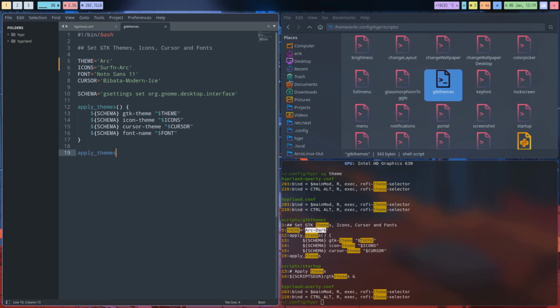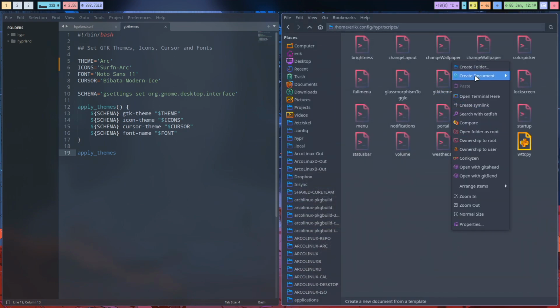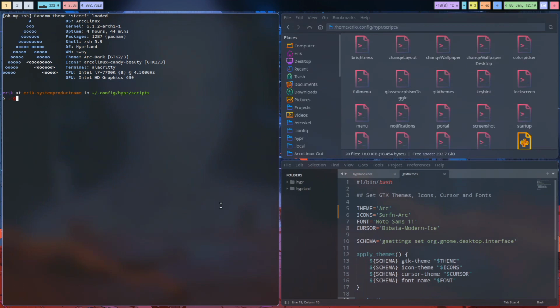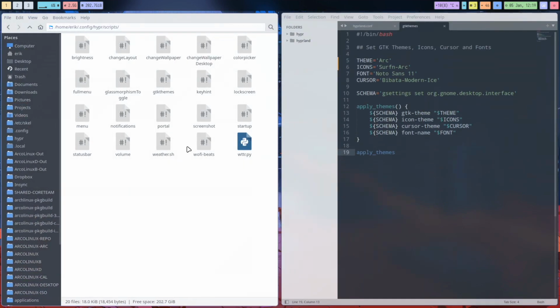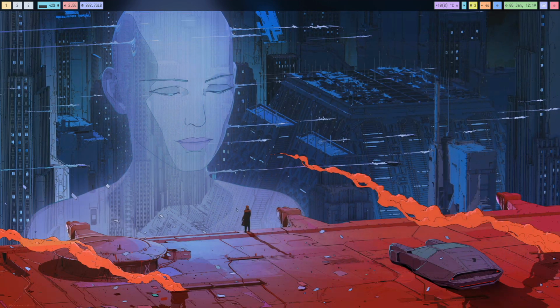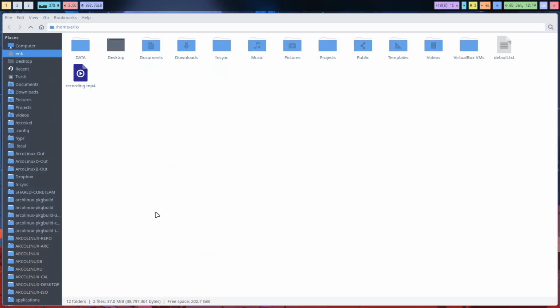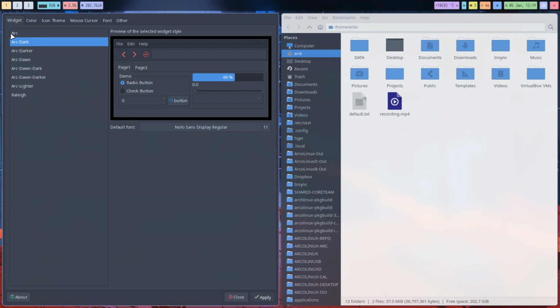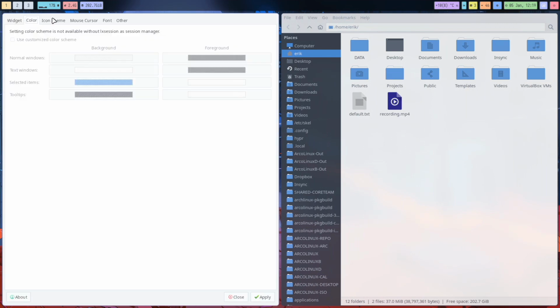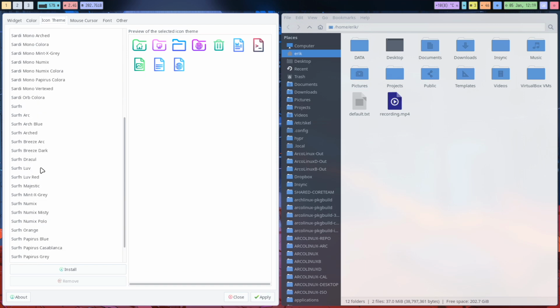Now, reloading is going to be a problem. GTK themes, let's see if we can trigger it somehow. GTK themes. Okay, so we don't need to reboot. That's something for me, making videos. So let's kill a few things and open up Thunar again. So this is set. We have Appearance that we should have a lookout for. So Arc here as well. Arc and then color icon theme. We're going to go for something else. So Surf and Arc, apply.